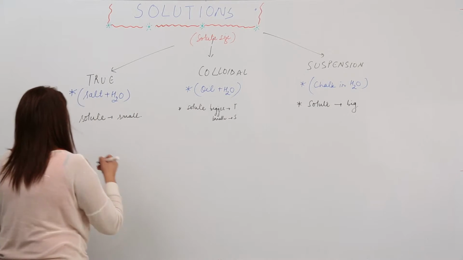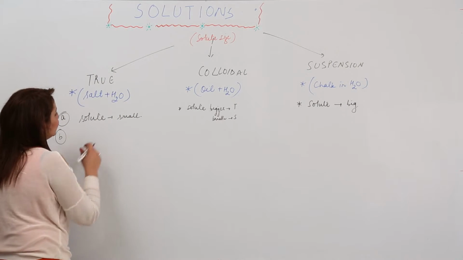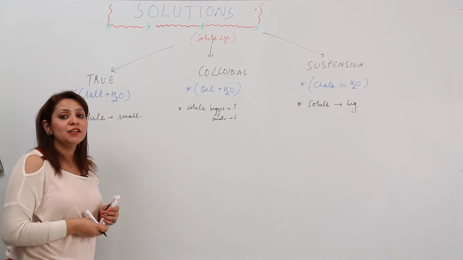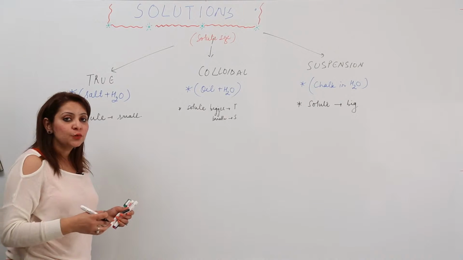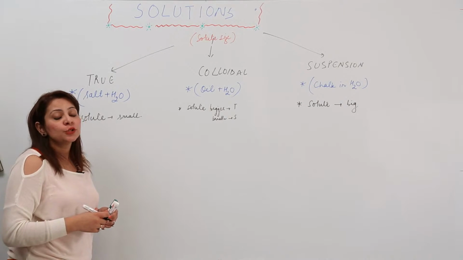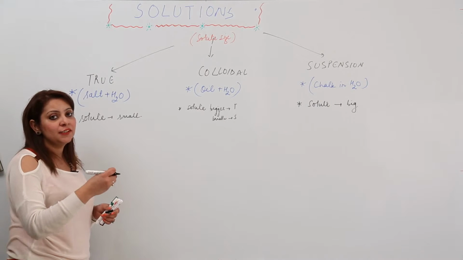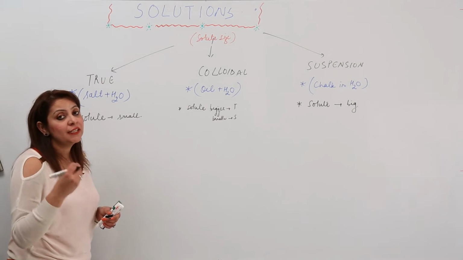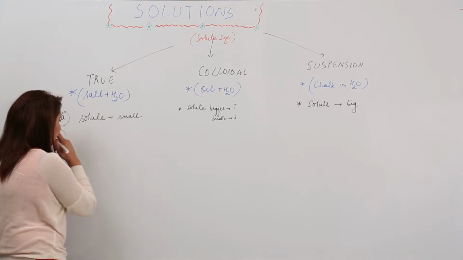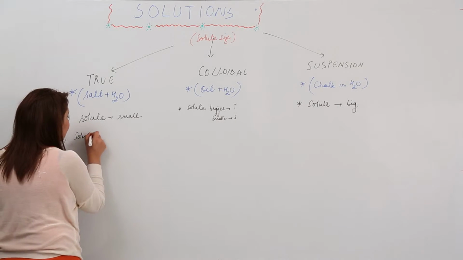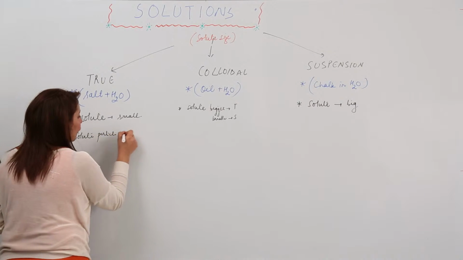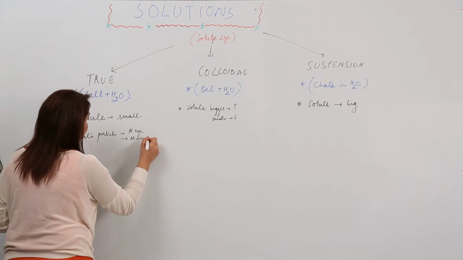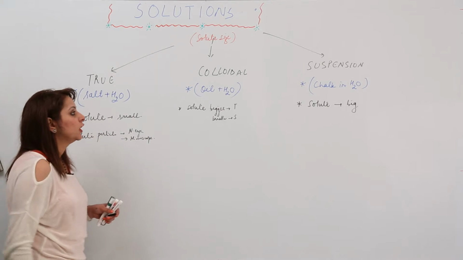The second property is that when you dissolve salt in water, you don't get to see the salt particles or the water particles individually. They thoroughly mix in each other. So, we don't get to see the solute particles in a different phase or the water particles in a different phase. We cannot see them even with the naked eye or with a microscope. So, the solute particles can't be seen with the help of the naked eye or by a powerful microscope. They can't be distinguished from the water molecules.